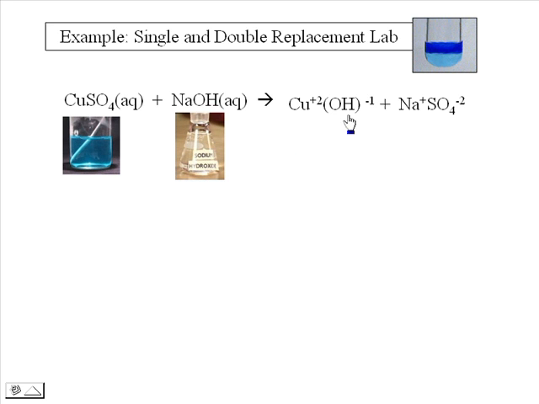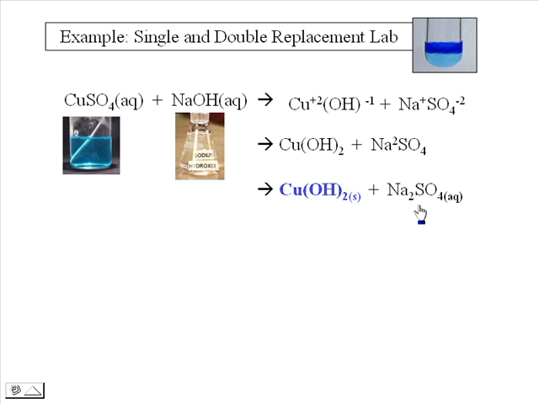That is continued onto this side. So copper is now attached to the other anion and sodium is attached to the other ion. Cross it down and then you will see when you use your solubility rules that hydroxides are insoluble unless they're attached to sodium, lithium, or potassium, because notice this is aqueous but it's attached to sodium. This is attached to copper, so this makes it insoluble. That's the solid that was formed. When something is insoluble, you represent it by an S, meaning a solid formed. Sodium sulfate, because it's attached to a sodium, makes it aqueous, so it would remain as ions in the solution.